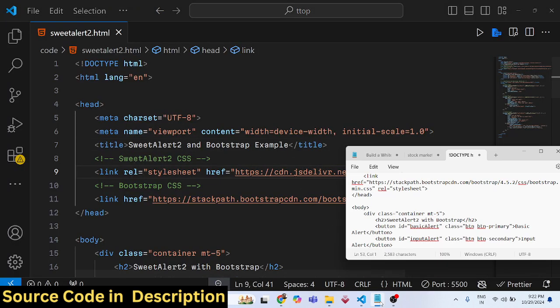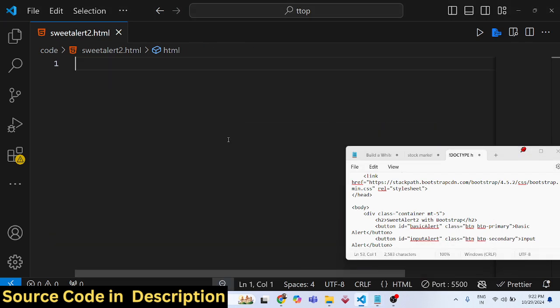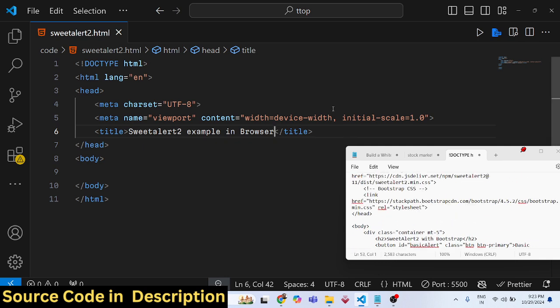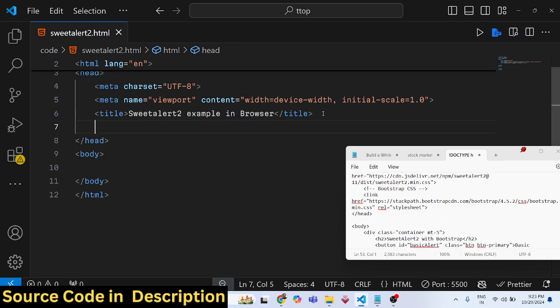First of all, we only need this index.html file. I will just make a simple boilerplate, a sweet alert example in browser. First of all, you need to include the CDN of SweetAlert2 in order to use it in the browser.